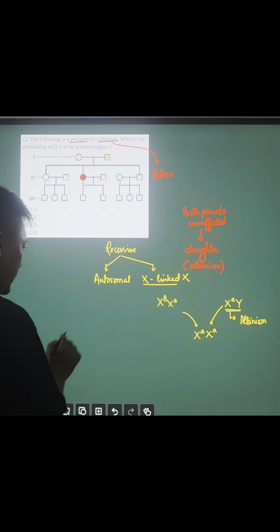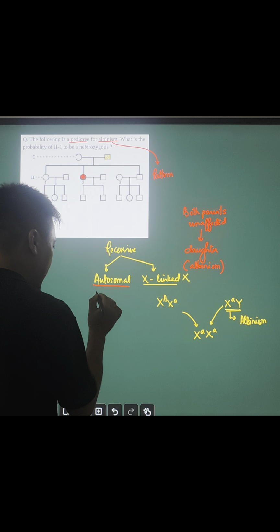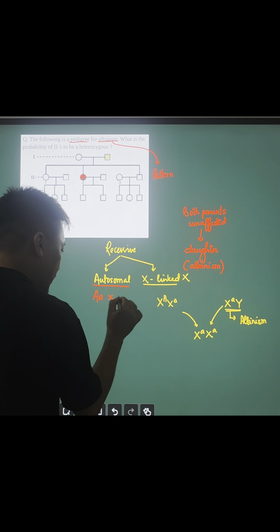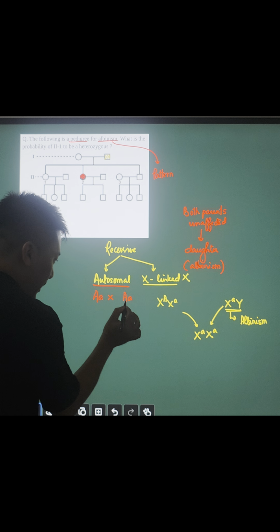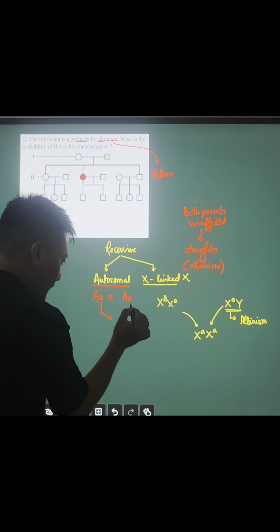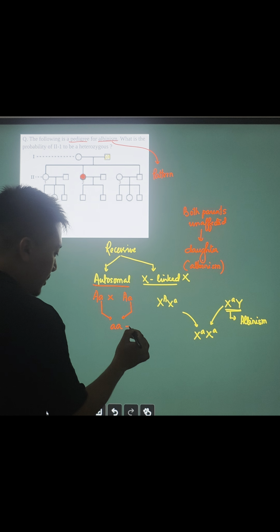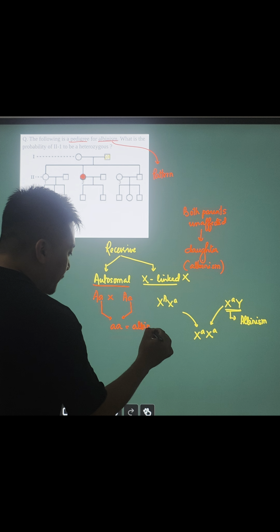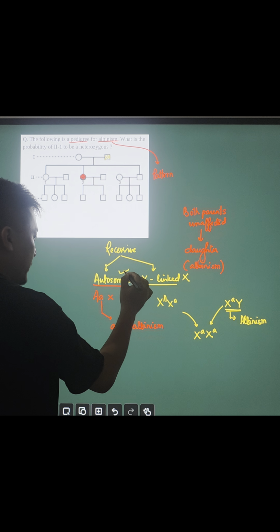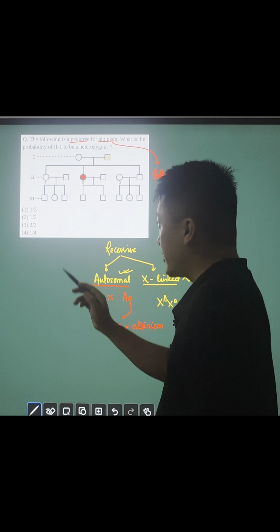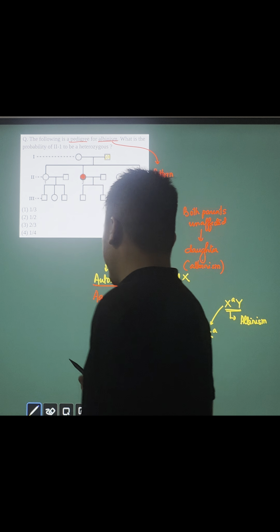Now, if we assume this pedigree to be an autosomal recessive pedigree, then let us find out the possibility of having an affected daughter. Since the parents are heterozygous, that is, they are unaffected, but they can pass down both the small a allele and make the daughter have albinism. So we can conclude that the given pedigree is an autosomal recessive pedigree. So we need to find out the genotypes of the other offspring also.